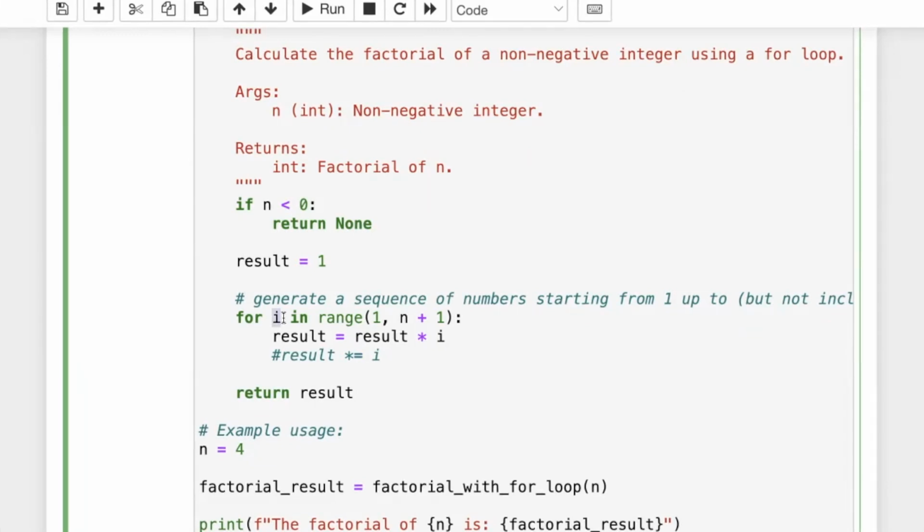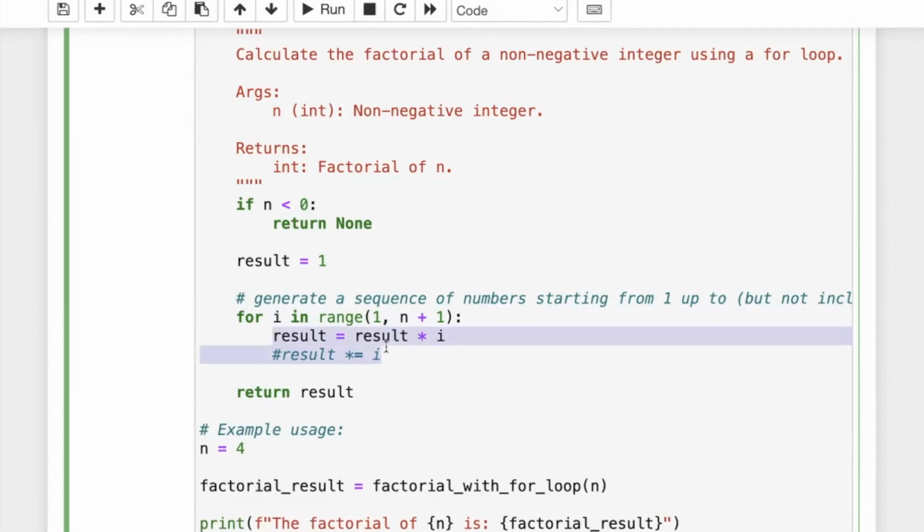That's exactly how factorial works. In this case, we retrieve these elements one by one and multiply by the current result. That's what you have on the right side. And remember, equality here means assignment. That's what it means in programming. So you're going to update this new value to the result. And once you're done with this for loop, so this is what is done inside the for loop, you're going to return the result.